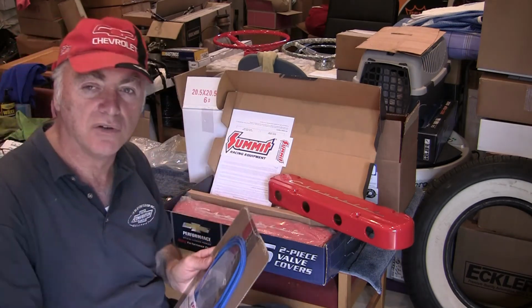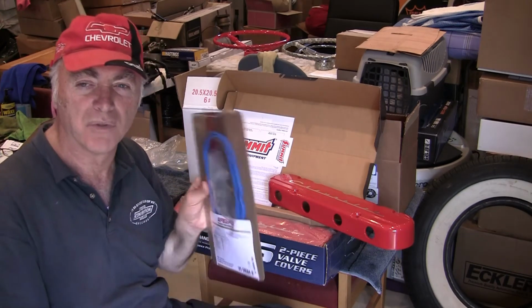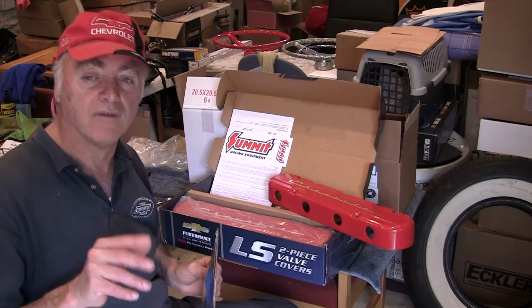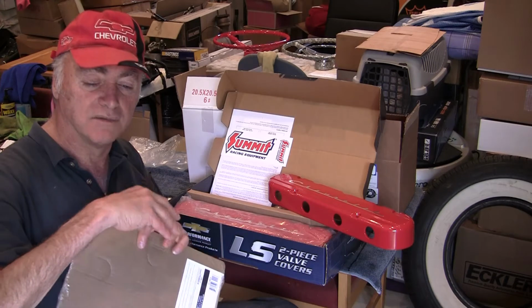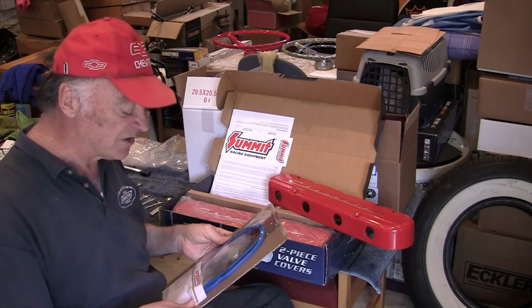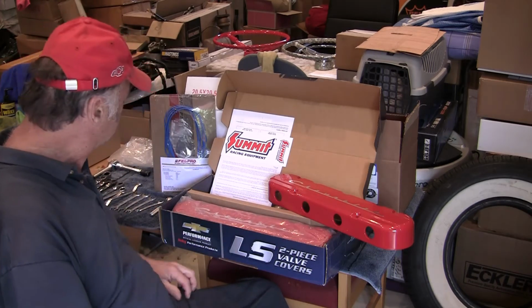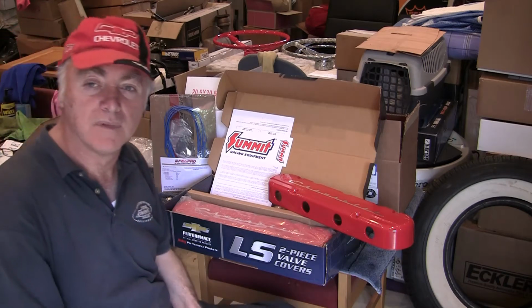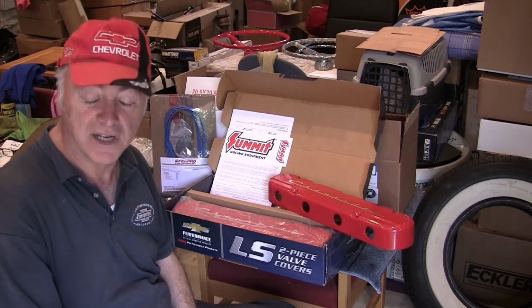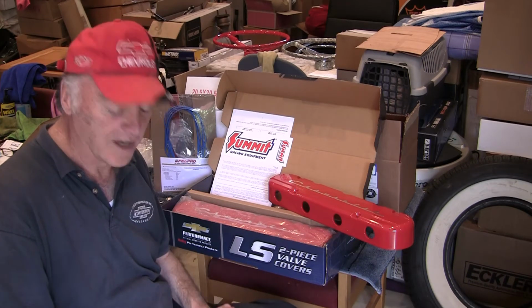They said that you could use the original gasket because these gaskets you could use time after time, but I thought I'd buy a new gasket because I've had them off before because of the valve springs that I replaced when I changed my cam and everything. So once it's off once, you think a couple of times won't hurt. But that's what we've got for you, and we'll show you how to install these covers. I'll be learning myself, and as we go along, hopefully it all runs smoothly.